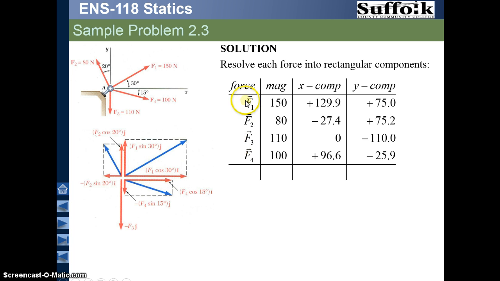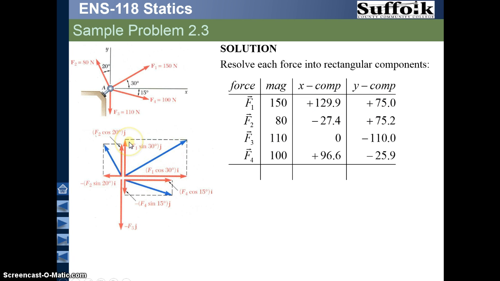Okay, so we take F1 and its magnitude was 150 newtons, as it's shown here, and to calculate its x component force, we took the F force and multiplied it by the cosine of the angle, 30 degrees with respect to the x-axis, and that provided our x component force, and that would be a positive value. Like I stated earlier, it's acting towards the right, and there's our positive value right there. Okay, then we come over and we do our y component force. The y component force would be the sine of that same angle, pointing up.